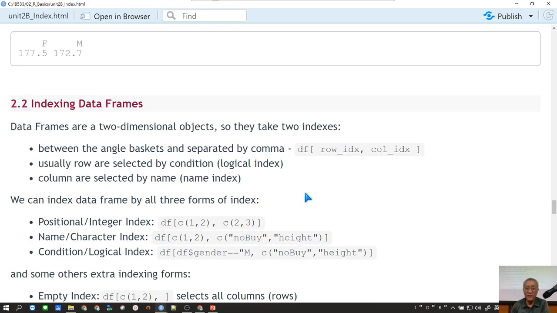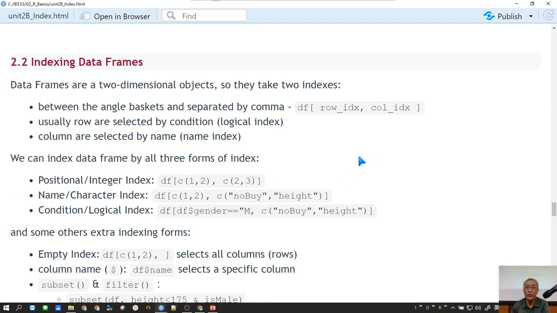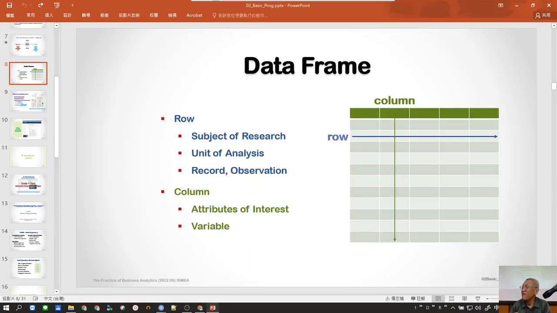So, indexing a data frame, as I have explained it to you: if you want to use this square bracket syntax, then you need a comma to separate the row index and the column index, okay? And usually this row index is a logical index, because if you want to select by some condition. So in the row direction, usually you will select by condition, and in the column direction, usually you will select by their name.